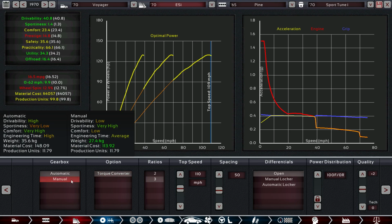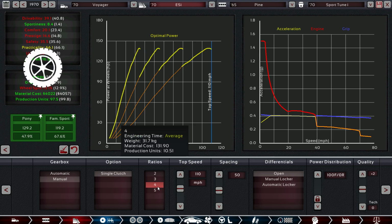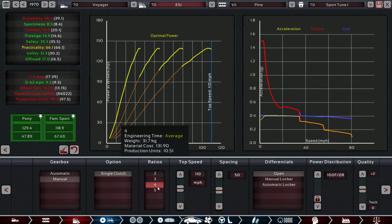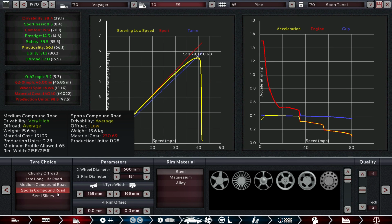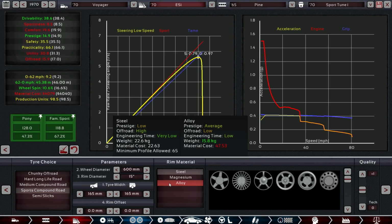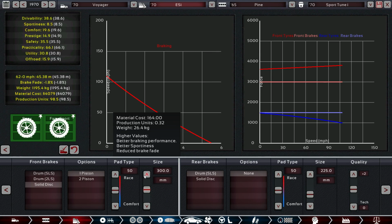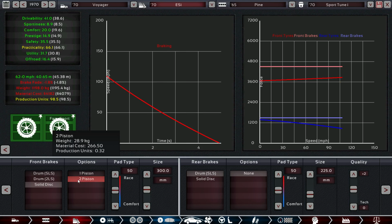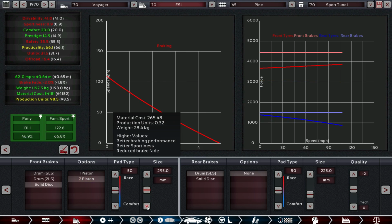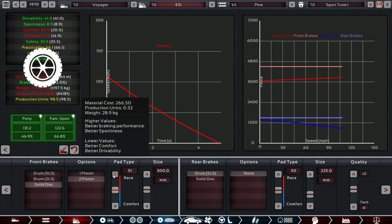Okay, so we're going to switch over to a manual with a 4-speed. And we're going to switch this up to sport compound roads, right? And over here, yeah, okay, we're going to have to go to a double piston front. And then we're going to go race.